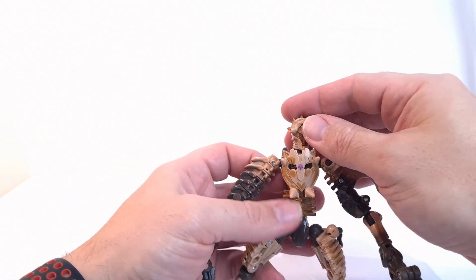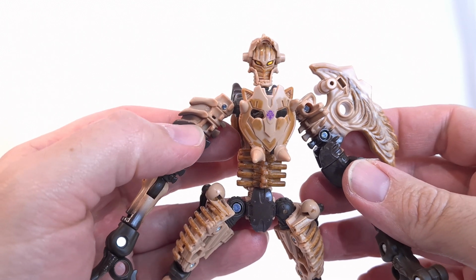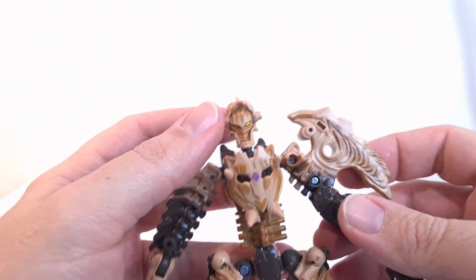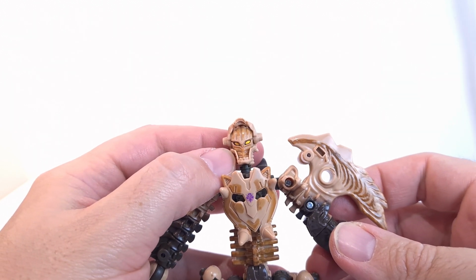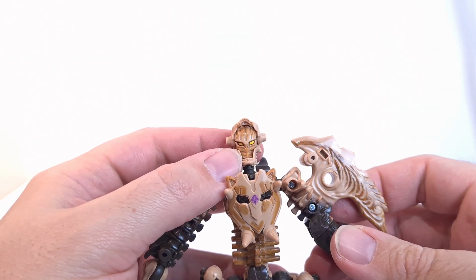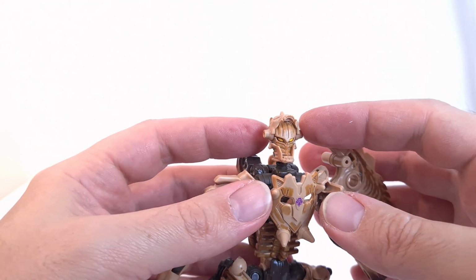In terms of articulation, I'll show you the actual face sculpt first of all. It's really nice. It reminds me of one of the Beast Hunters figures, or one of the Predacons. I can't remember who it was, but it's a very similar face sculpt, and it's done really well.